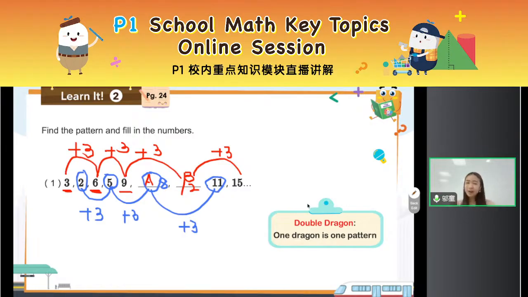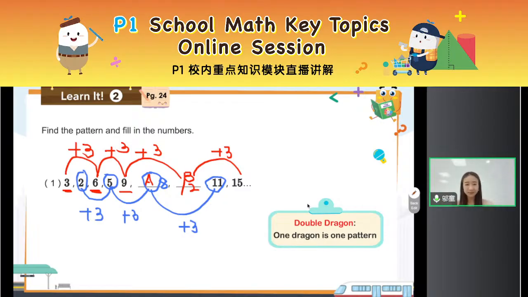I know I cannot hear you, but can you repeat again? What do we call this kind of pattern? It's like 2 little frogs jumping, jumping, jumping. Or you can say the cool name: 2 dragons twisting together, making 2 bridges connecting to each other. We call that the double dragons method.